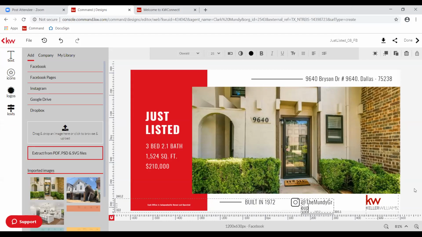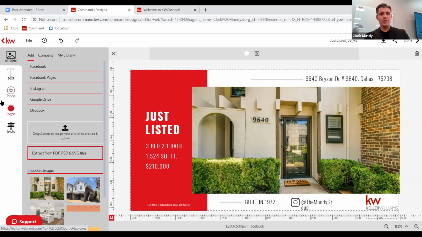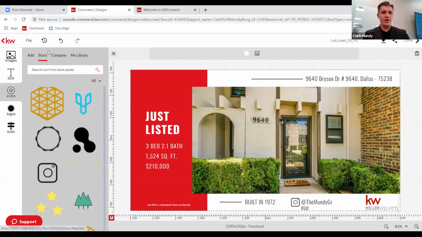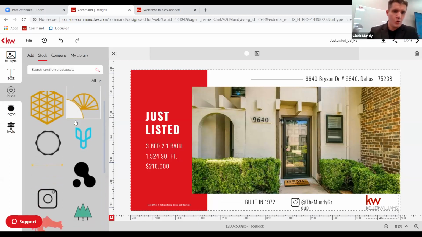Okay. How did you get that Instagram? So on the left side of the page, Tony, I went over to icons, and then I went to stock, and that was just like the third one down for me right here. So you can search through any different kinds of things in here. I don't know how well the search functionality works in here, but you can at the very least just scroll through these and see what different kinds of things.